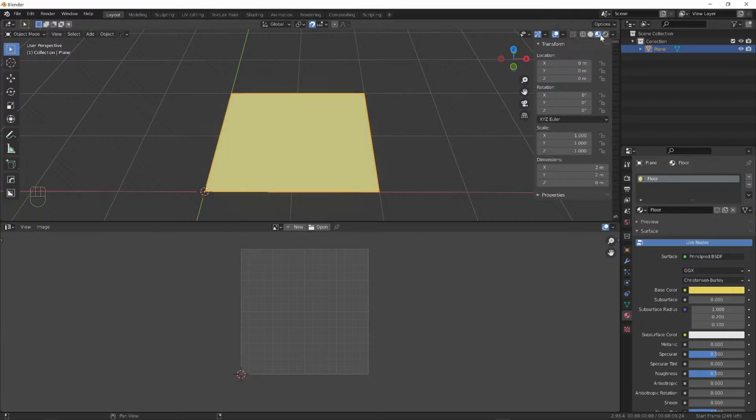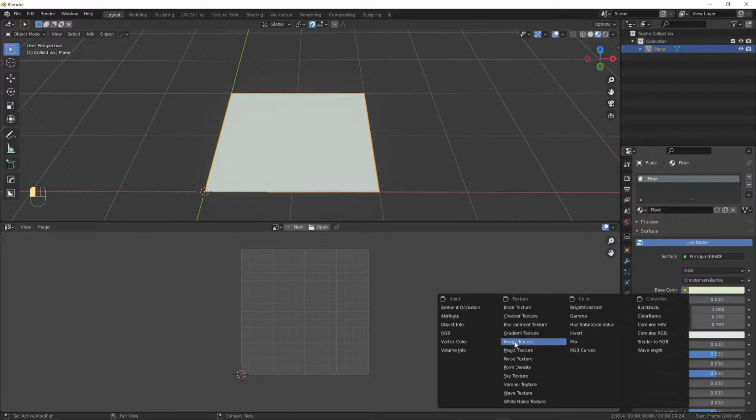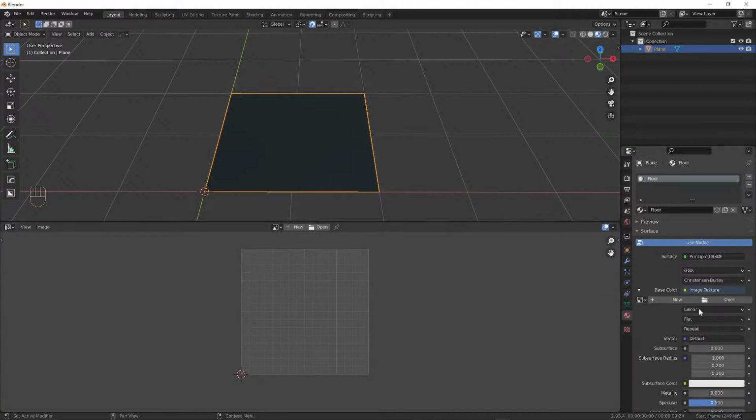I'm just going to switch to my viewport preview shading mode. I can set this to a solid color, but I want that detailed image that I created in Photoshop. So to do that, instead of using a flat color, I have to reference a particular texture map. I'm clicking here on the yellow dot, I'll go to choose a texture, image texture. In this case, it doesn't exist already in the scene, so I have to go to open.